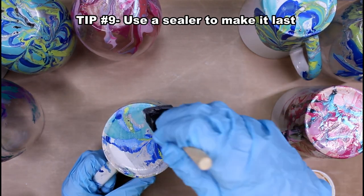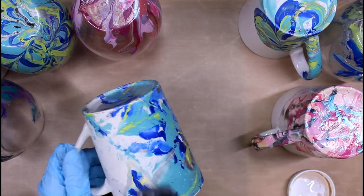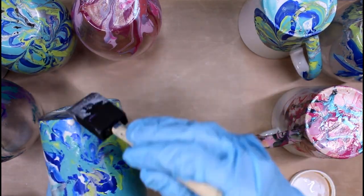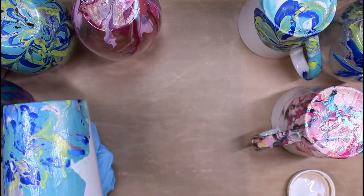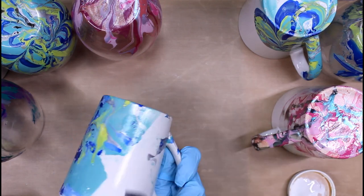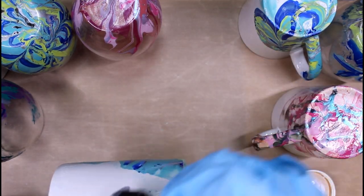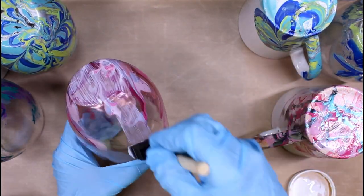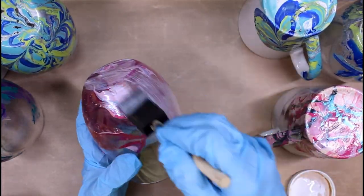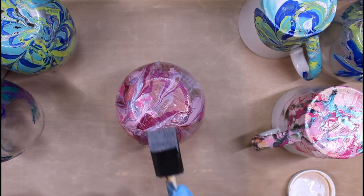I don't want it to be removed — I want to make sure it's sealed in for life. So I am going to Mod Podge it. I'm just taking a sponge paint brush and placing the Mod Podge on it. I got smarter later: I stuck my hand inside the mug with my left hand to hold it, which freed up the surface for me to paint. Go in straight lines — I did the bottom first and then went up and down. You will see a little bit of streaking from the Mod Podge, so if you know a better way, please drop it in the comments below.